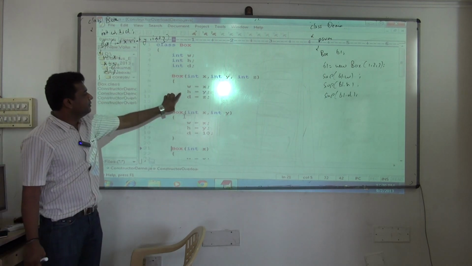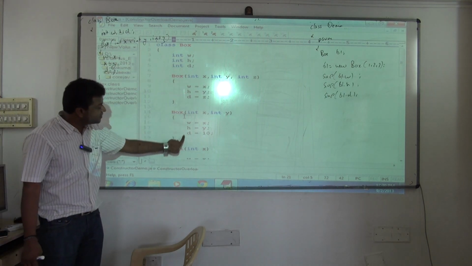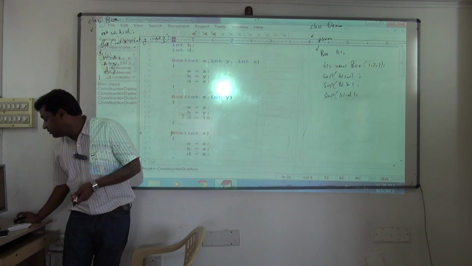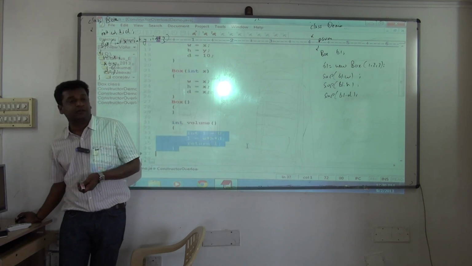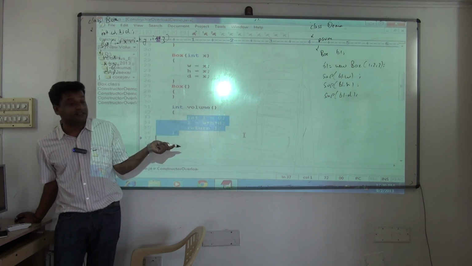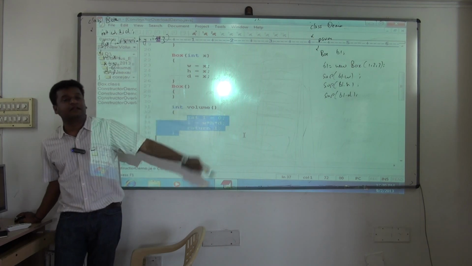See the code here. You are accessing now. In this constructor also you are accessing now. Second constructor, third constructor also you are accessing now. Fourth constructor also you are accessing now. Method you are accessing now. Wherever you want you can access. At the same time, I have shown you how to access the variable in another class.